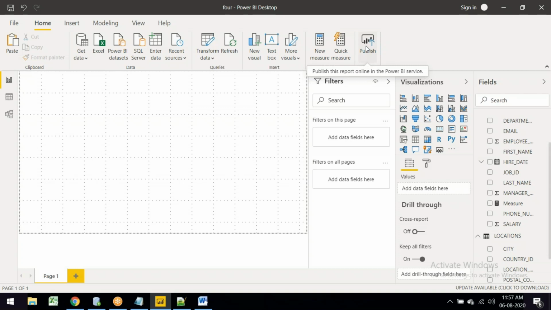The recommendation is to do most of the calculation at the database level itself. Create a view, do the calculations and data modeling, everything in the database itself, and bring the transformed data to Power BI or Tableau. You do minimal calculations here and create the reports. That will be the better method whenever we are creating the dashboard.